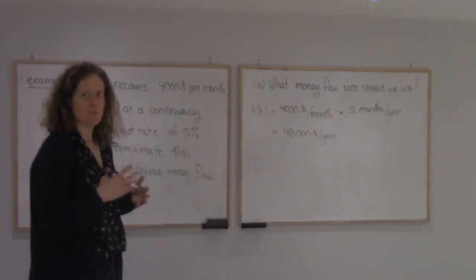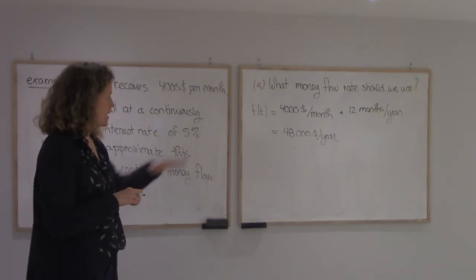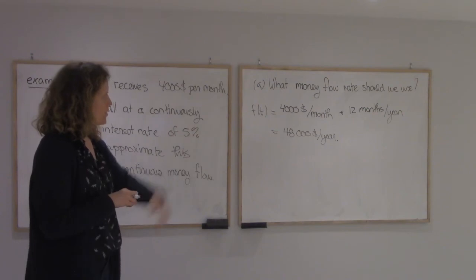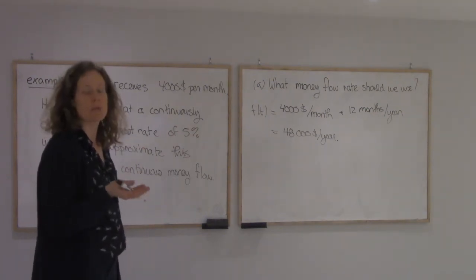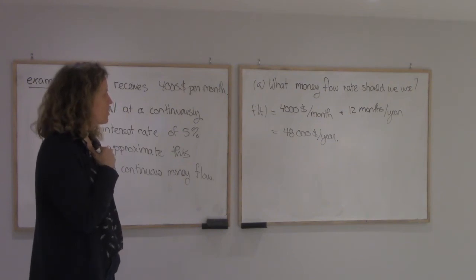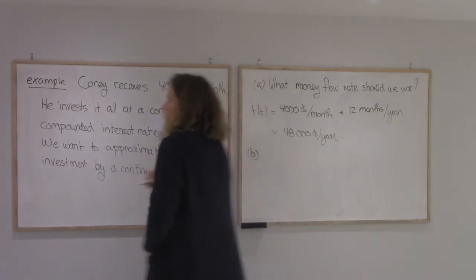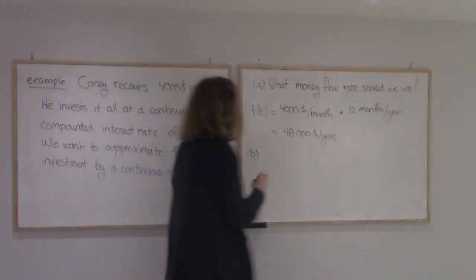So this is a bit like the first example we did in the sequence when we talked about what f of t should be for a constant flow of money. Well, this is it. We're assuming that the money, instead of coming in one lump sum at the beginning of each month, comes in continuously at a constant rate throughout the month. All right, so if we assume this, what's the present value of this investment?